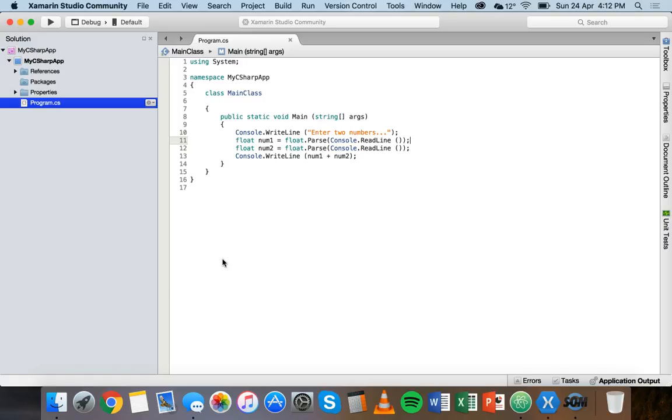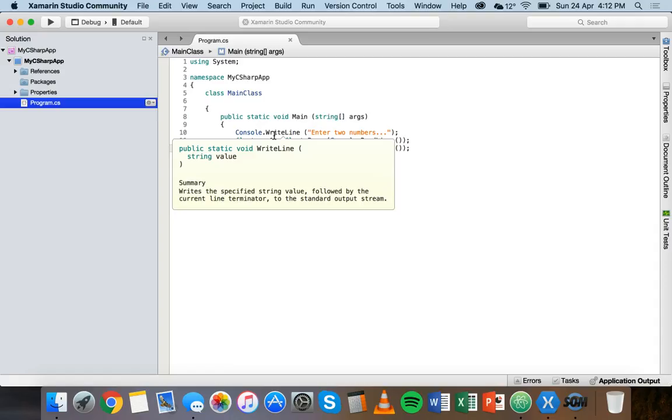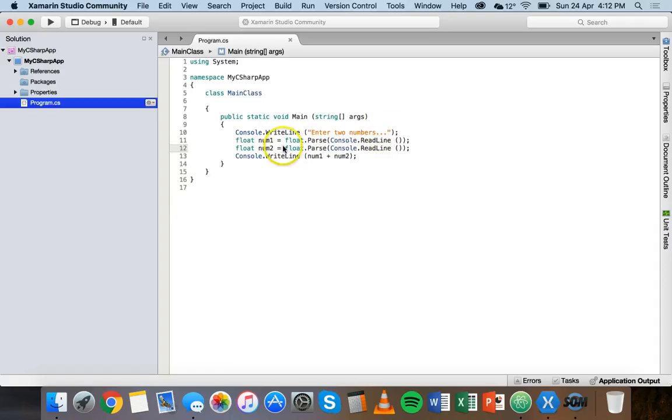In the previous tutorial we looked at using integers and floats, so two different number data types in C#. And in that tutorial we mainly used floats in a little calculator program. We asked the user to enter two numbers, and then we added the two numbers together and displayed the result to the user.